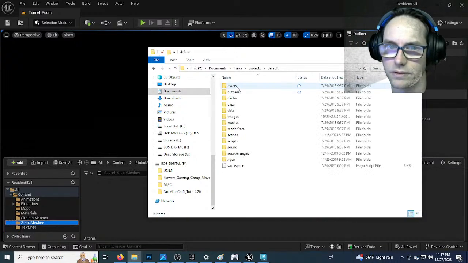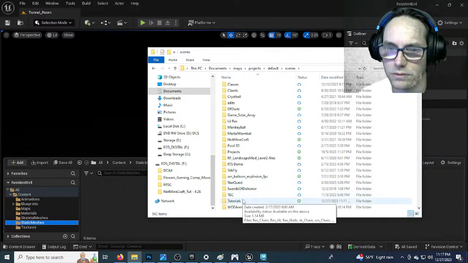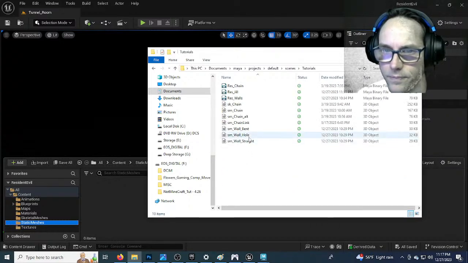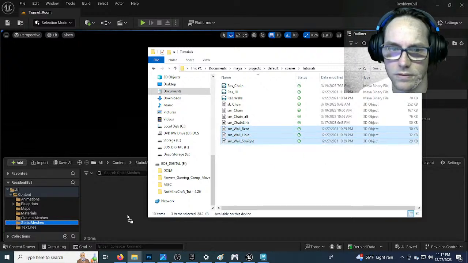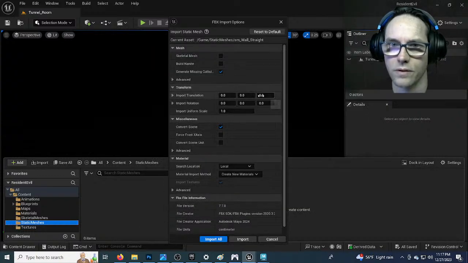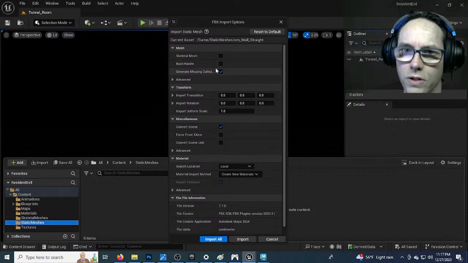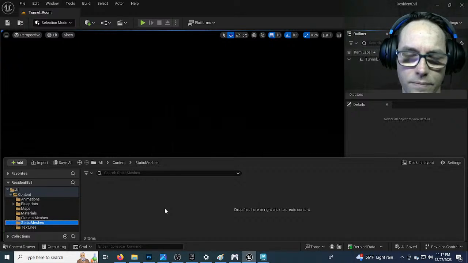Projects, default, scenes, tutorials, the various wall pieces, so I'll bring those in. They are all static meshes. Sure, I'll have it generate mesh and collision, and we'll just import all as they are.